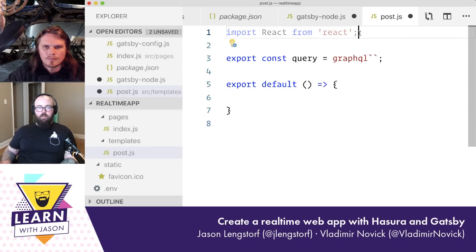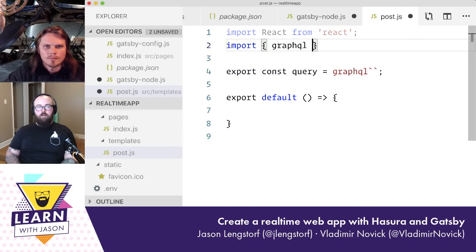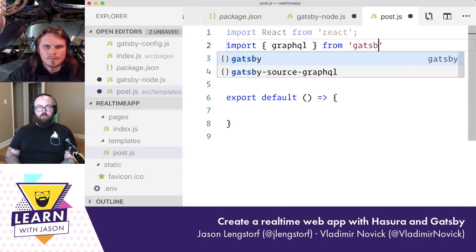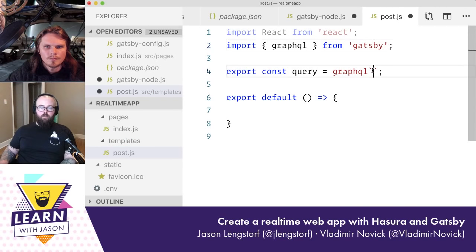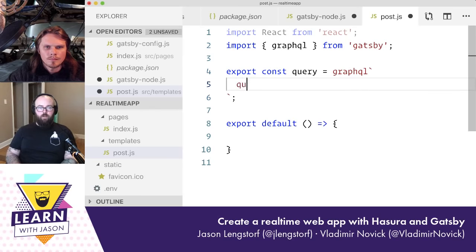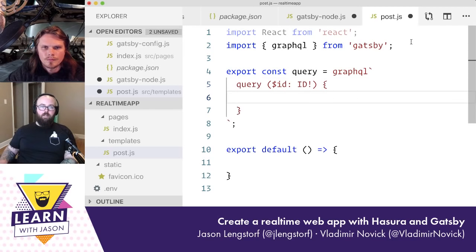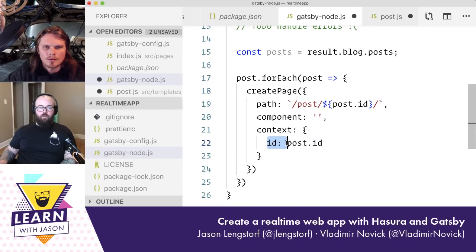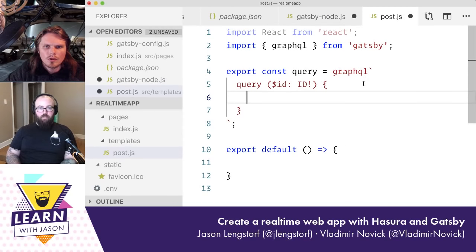For the query, let's get graphql from Gatsby, and the query that we want to write is going to include a query variable, which is going to be that ID that we got from the context here. So we want this ID, and then we're going to use that.